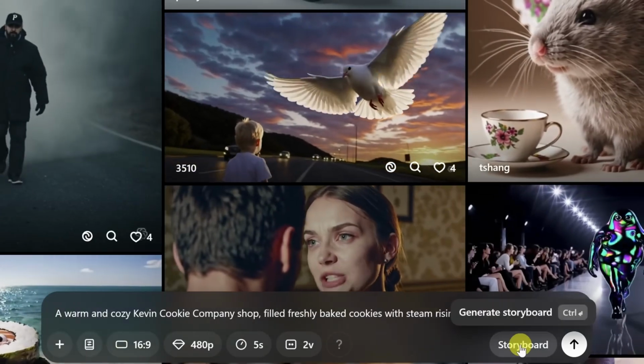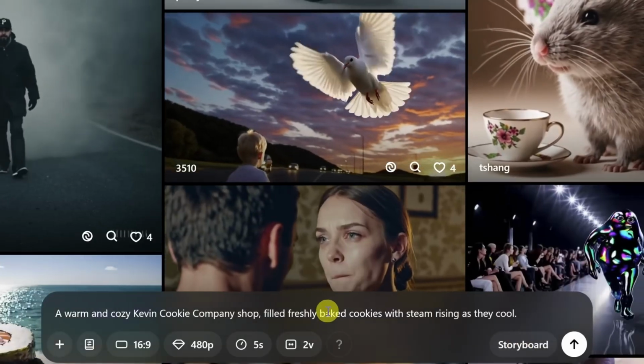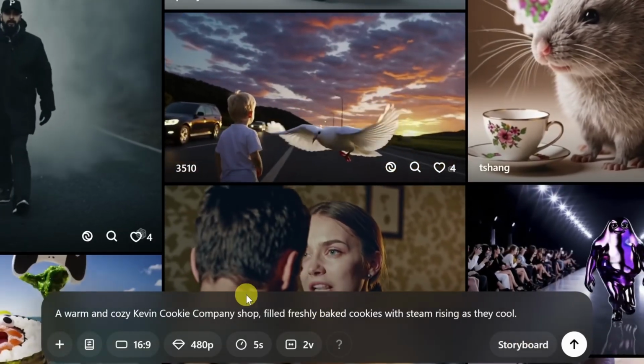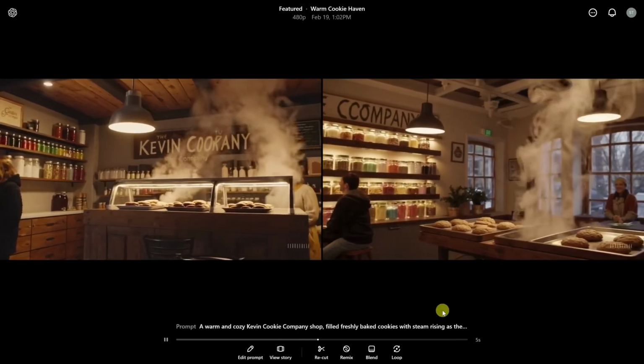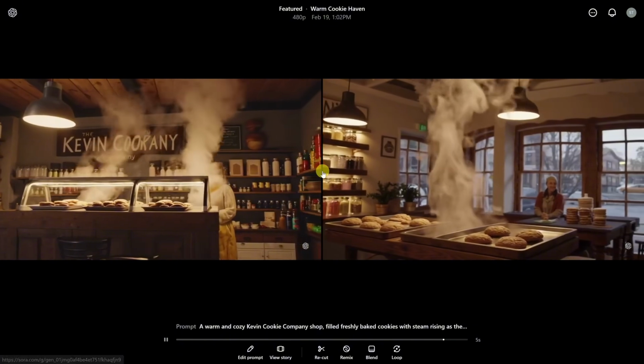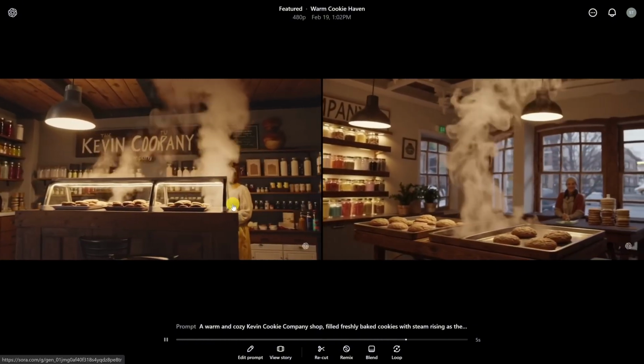Third on our list is InVideo AI V3. This is a generative AI tool that creates full-length videos rather than short clips like Sora. InVideo offers a variety of different plans, and you can get started for free, and you get a generous 10 minutes per week of AI generation. So, what does that mean?